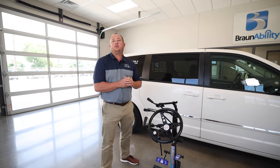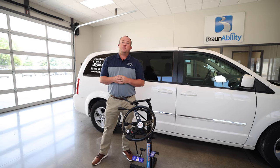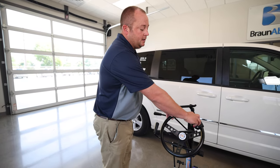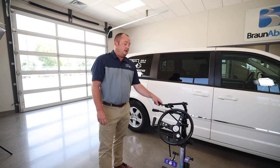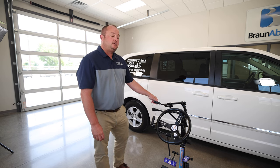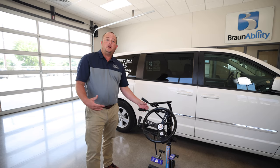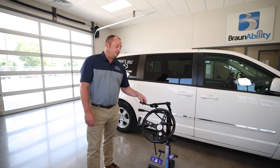Here we have a display stand for the Sure Grip Feather Light hand control system. For individuals who no longer have use of their feet to drive, this is the common equipment they will use. On the steering wheel you'll see a spinner knob which aids leverage, as the driver traditionally has one hand on the hand control. This hand control operates the brake by pushing forward, and there are various motions for acceleration. All drivers receive training on this equipment so they are approved and safe to use it. Once they have that training, we can install this equipment and it will allow them to drive from their chair or from the vehicle's OEM seat.